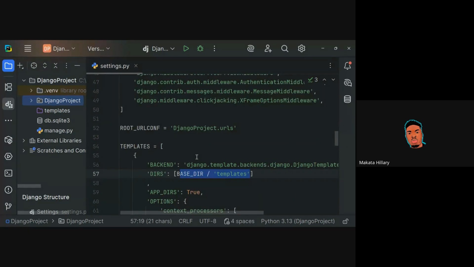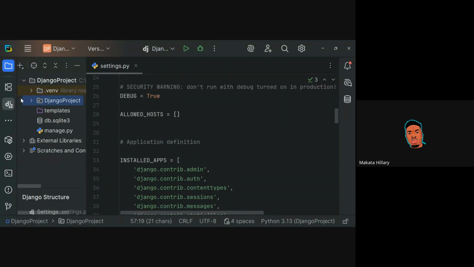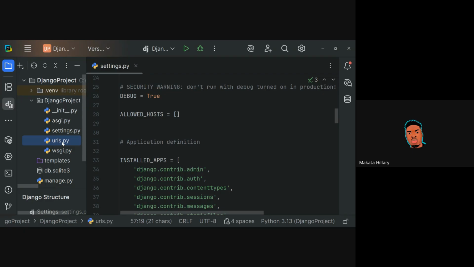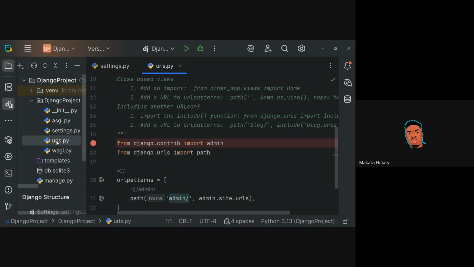So the next thing now is to set up our home page. And to set up our home page, open on this default Django project, you will see a file named urls.py. You will see this urls.py file.